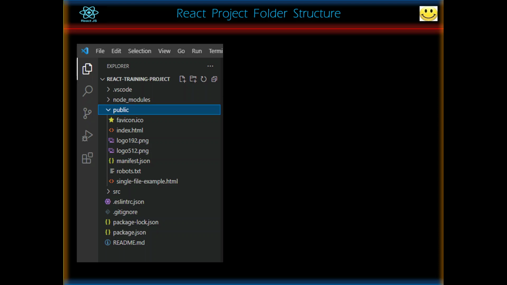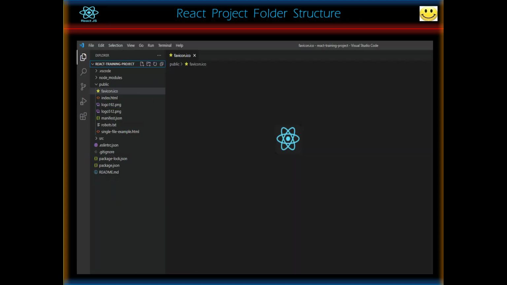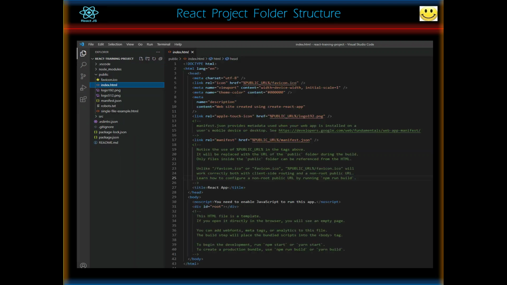On expanding the public folder, you are able to see the files here. And this is favicon.ico file. And this is the content of index.html file. Here you are able to see the document type, HTML tag opening and HTML tag closing, head tag opening, head tag closing, body tag opening, body tag closing, and you are able to see some description about manifest.json here.